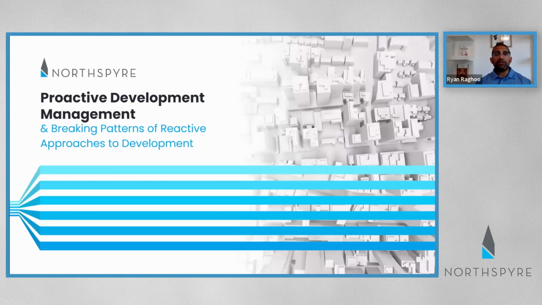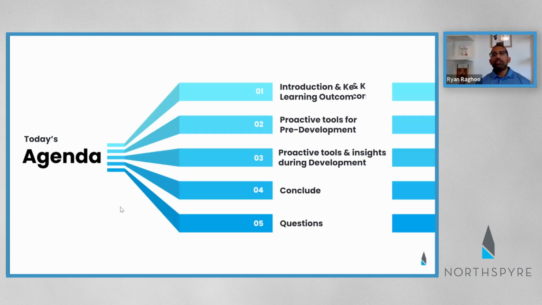I'm a part of the team here at Northspyre, and I'm so excited to be speaking to you today about using Northspyre for proactive development management. Before we get into it, we'll have a brief outline of what we're going to talk about today. So, just the agenda for today: we'll have a little bit of an introduction, and talk about some key learning objectives that we hope you'll be able to walk away with at the end of this webinar.